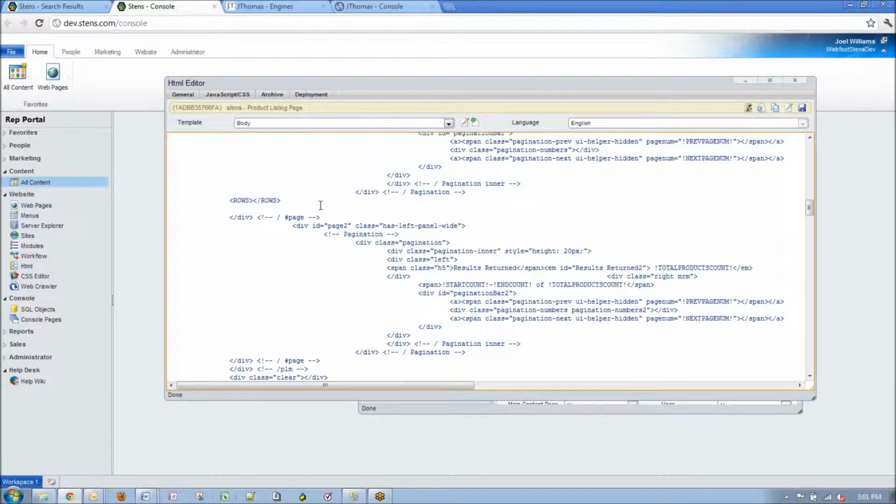If you want, you can also put something in between here. Anything in between rows and slash rows will only be displayed on the page if nothing comes back from the rows. So, okay, you did a search, got no results. We'll display this because there's no HTML for the rows.